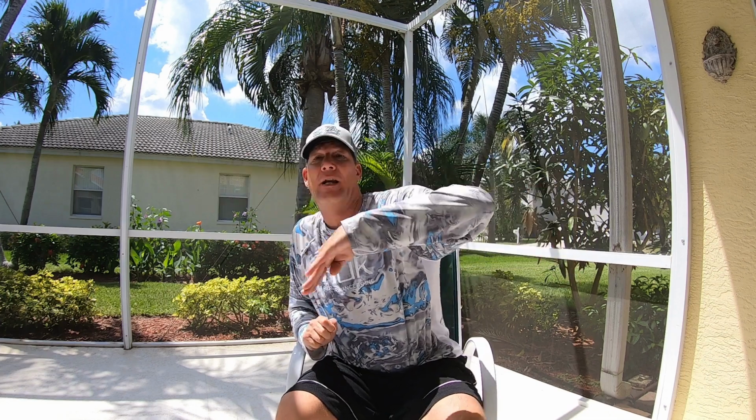What I call weird water. If you see water moving this way and all of a sudden you see another rip current going this way, or you see a pocket of water turning, or it's turbulent, or if you have good clarity, you can see that bait is getting washed up into this specific area, by all means, hit that area hard because it's gonna hold snook.